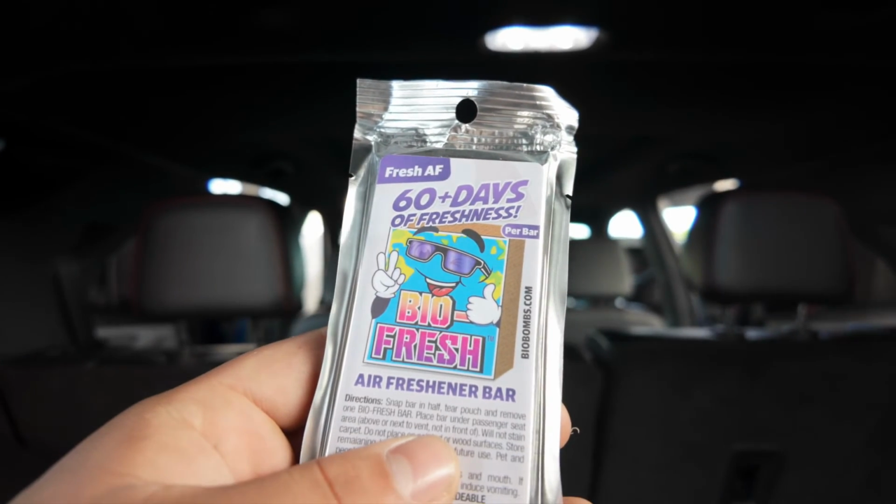But of course, everybody could add their own scent, which I just added the Fresh AF by BioBombs, and it lasts 60 days. So that's going to be another video to see exactly how long that lasts. So I use the bar, and it comes with two little square sized bars. Honestly, I'm super happy with the way it smells. It looks clean, and I'm happy that I'm able to show you guys that we can get this done with no fancy equipment. And of course, yes, the vehicle could have been a lot dirtier, but give me a challenge. Give me a dirty vehicle, and I assure you that the car will look as brand new as can be, and smell really good.